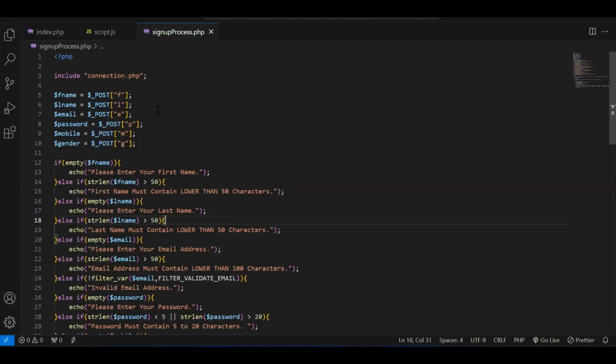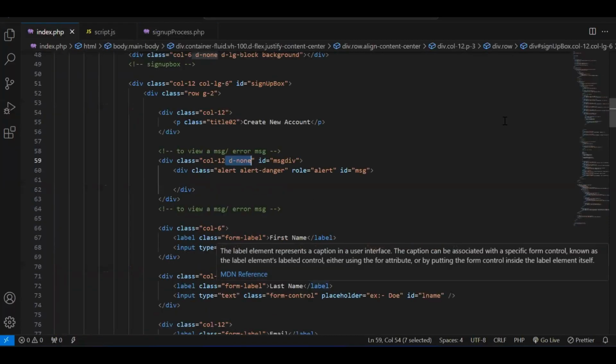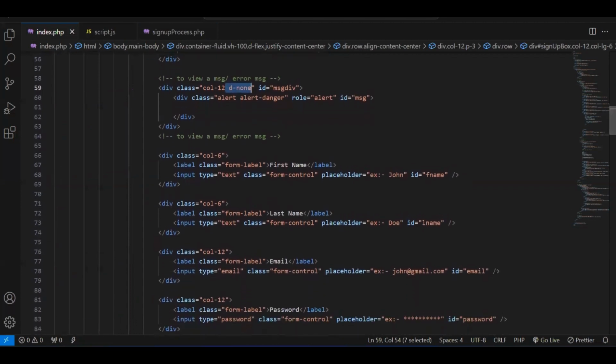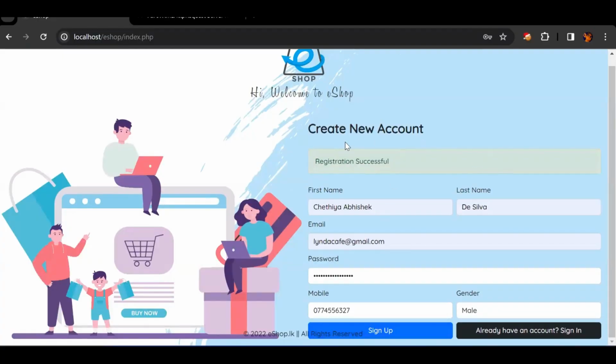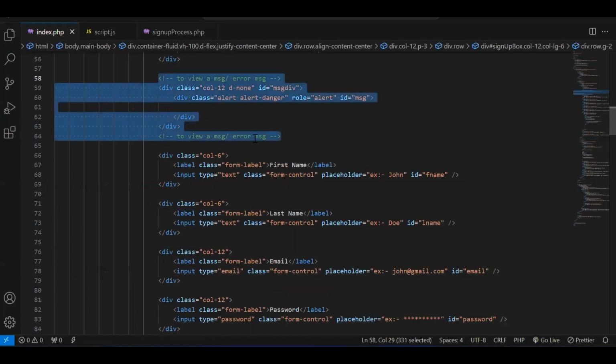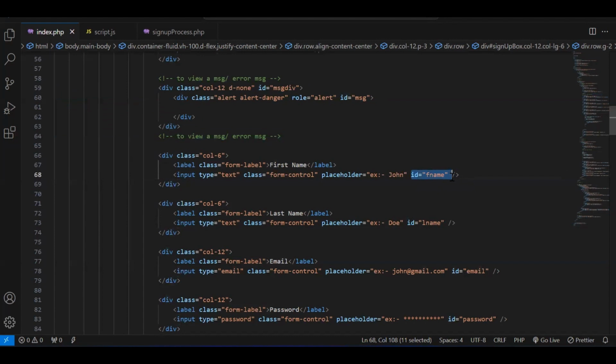And then let's look at the coding of this, and here's the coding for the design of the sign up form. Here's the div which is responsible for displaying these messages, and here's the first name and the input field for that, and I have given separate IDs for them to obtain the values inserted in these input fields.